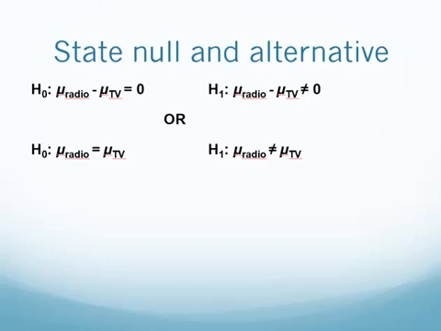Maybe their knowledge of political issues is better for radio compared to the TV group, or vice versa. Maybe the TV group has a better knowledge of political issues than the radio group. Who knows? There's not a directional prediction. And note, here's the other way in which you could state the null or the alternative. The sample mean for the radio group should equal the sample mean for the TV group, or alternatively, the sample mean for the radio group should be not equal to the sample mean for the TV group.